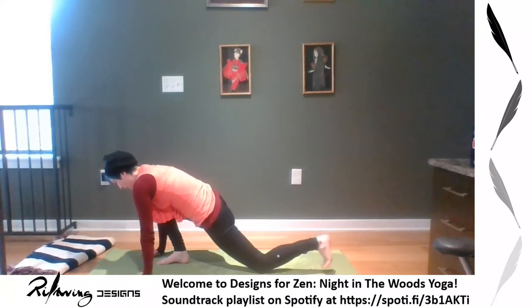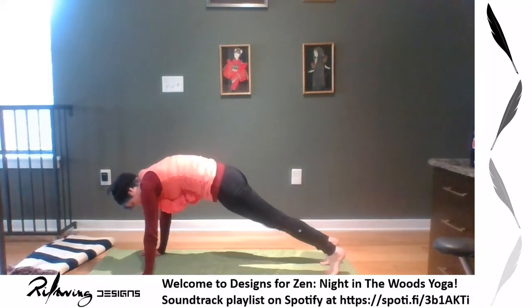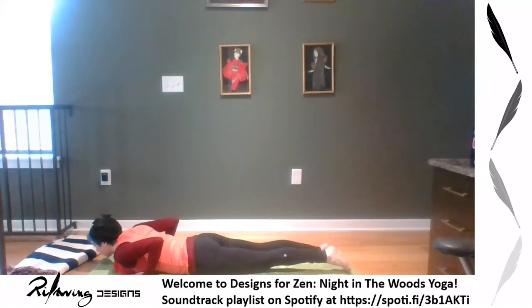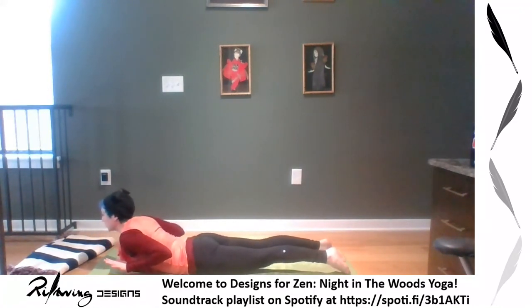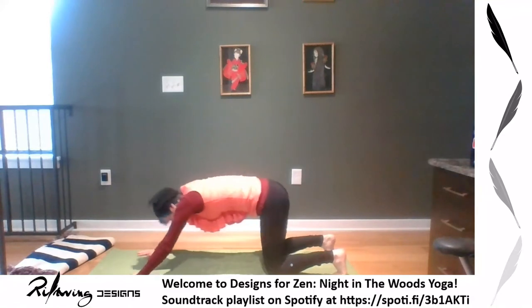Planting them, putting weight in your hands, tucking your toes under if they're not already there. Pushing that front foot, lifting it back and setting it up for plank. Knees up or down, lower halfway, then your knees down, then your chest, keeping the elbows in. Lift up your hands, lift up your chest, baby cobra, if you want to do your chaturangas here. And then plant your hands again. Lift into your knees and then push up into down dog.